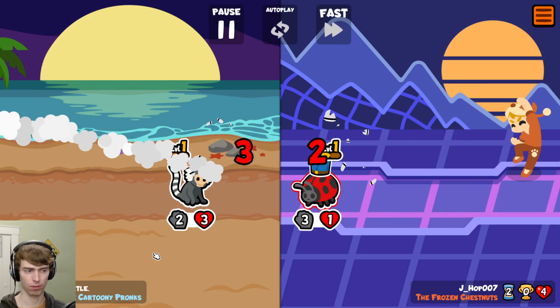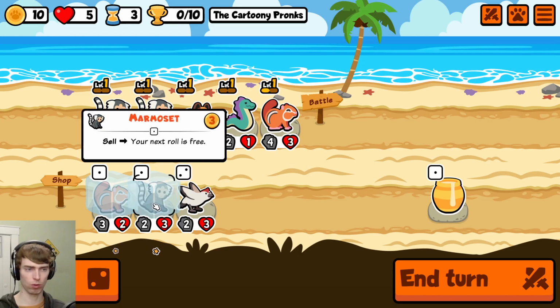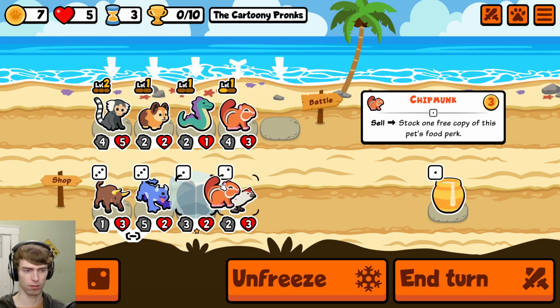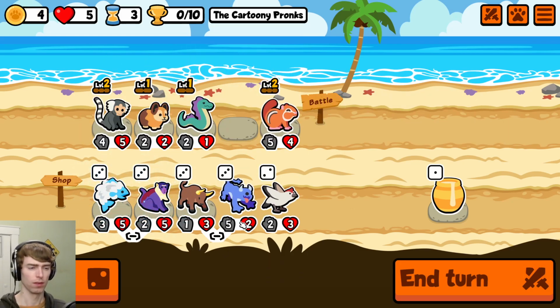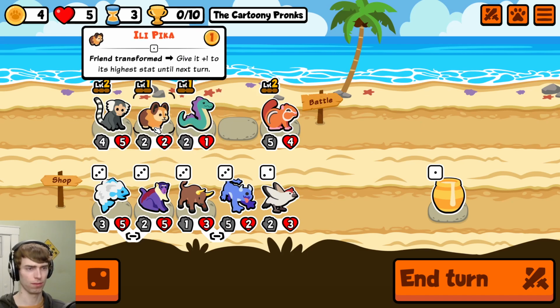So who knows? Well, it turns out our little cute thing didn't matter, but there is some solo scaling with the whale shark and the behemoth whale shark. Yeah. Start a battle. Transform any 2 friends ahead into any useful tier 1 thing or lower. This does just do it for everyone, huh?